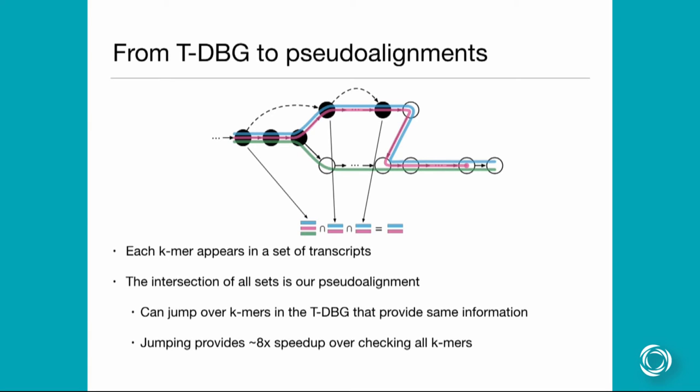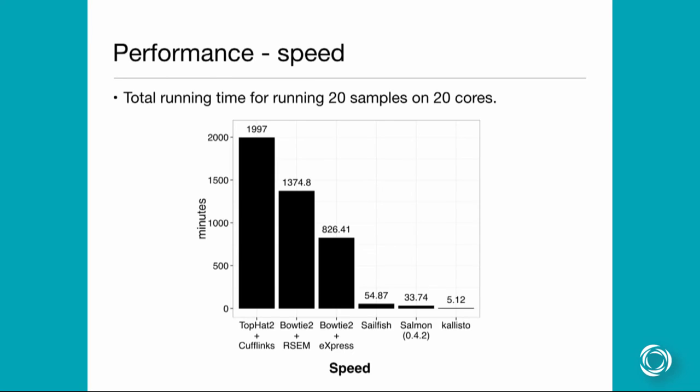So you would align to the blue transcript and compare every single sequence along that transcript, and then you would look at the red one and you'd have to do that again, and then you'd look at the green one and about halfway in you would stop. So this is basically where a lot of the speed comes from. Okay. And the speed is quite a big performance.